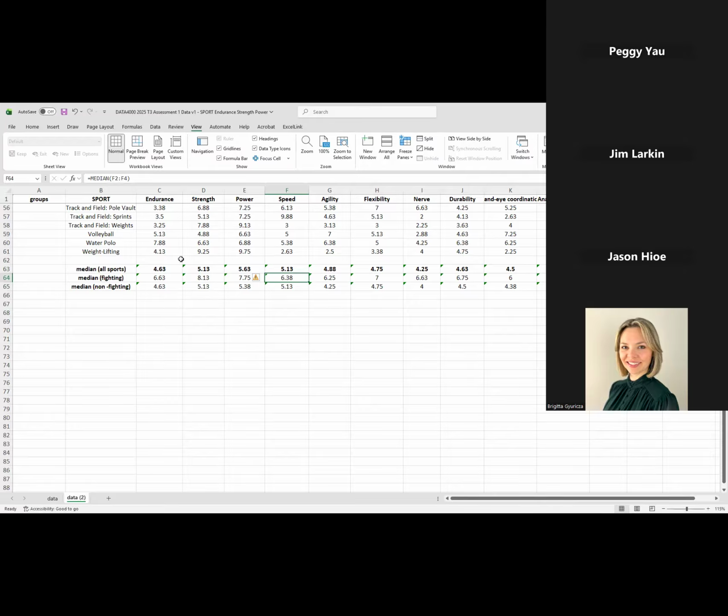I mean, isn't that what that tells us? The median endurance for non-fighting sports is 4.63 compared to fighting sports. Sorry, the median of fighting is 6.63 compared to 4.63. You know, we could also, just to see the difference here, we could ask, what is the actual difference? Calculate the difference.